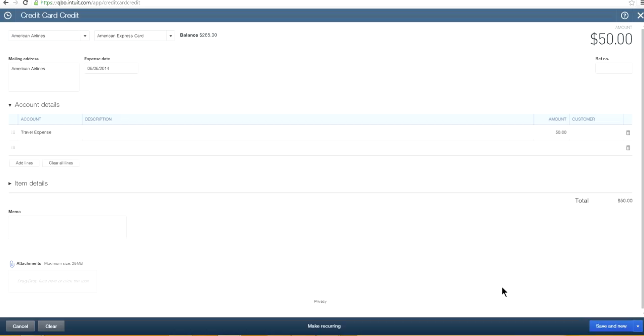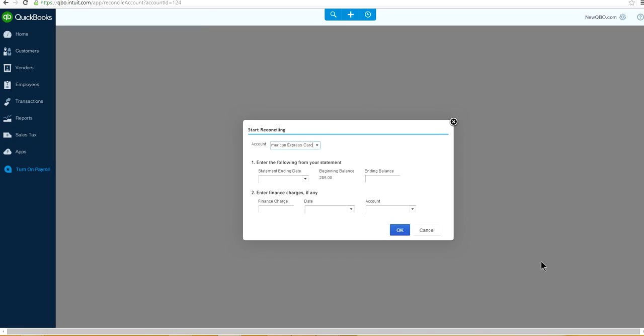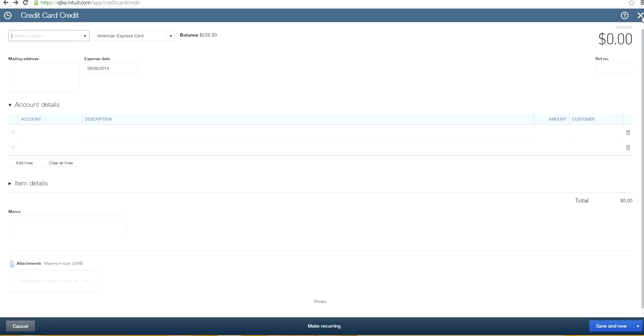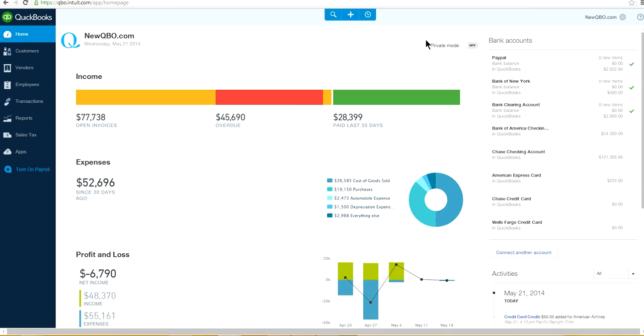Let's see what happens. As you can see here, the balance is $235. So that's about it. And we don't want to reconcile at this point. So it's done basically. It's very straightforward.